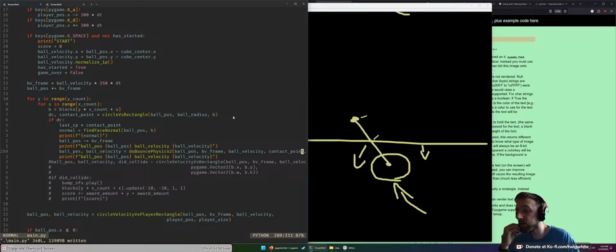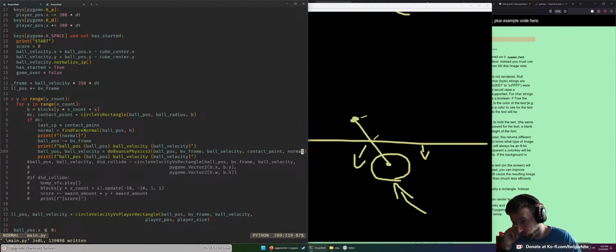The problem with that is that it's not moving enough. Oh, because I don't think I'm taking the ball radius into account.